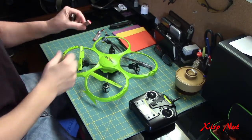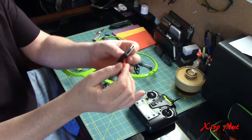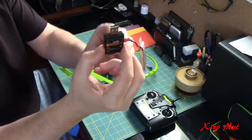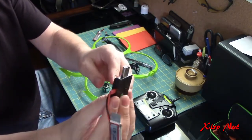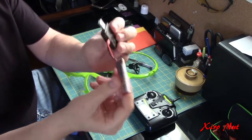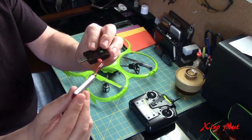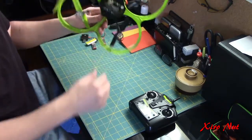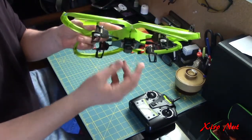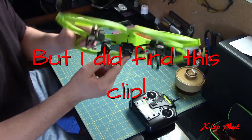Charging these batteries is a very robust feature in which this plugs into here. It takes about 20 minutes to charge it. Or was it 45 minutes? I think it was about 45 minutes. So it charges for 45 and you get about 5 minutes flight time. It does have a small camera on it, which unfortunately I would show you the footage, but I think I lost it all. And it looks really crappy.